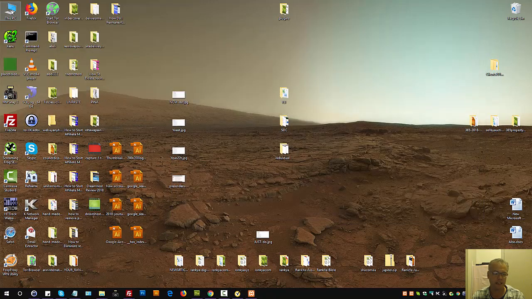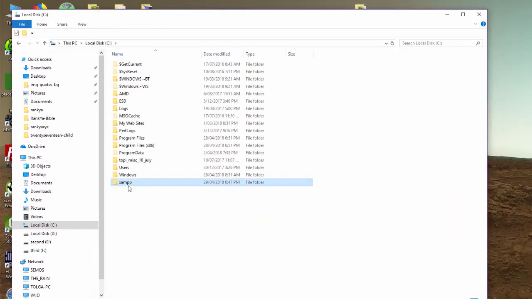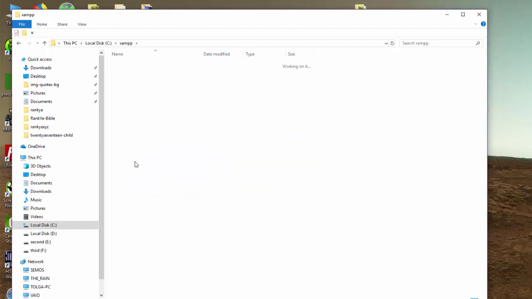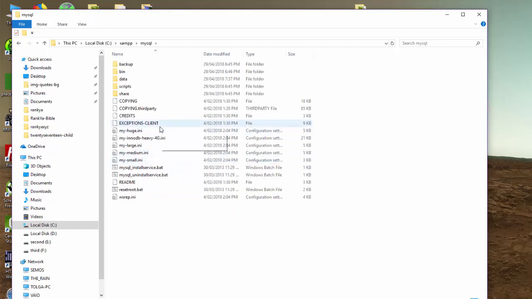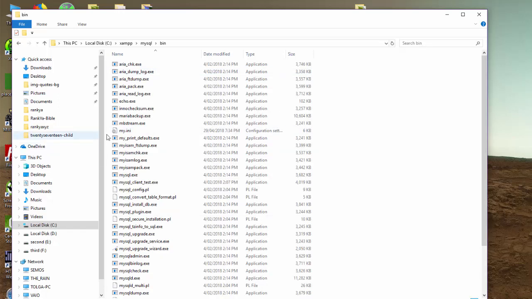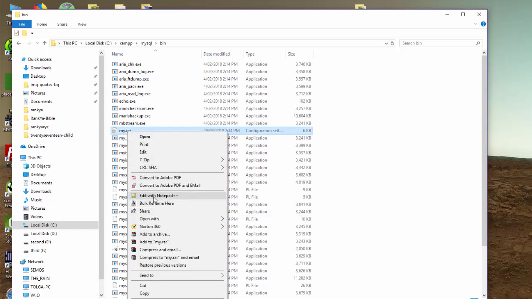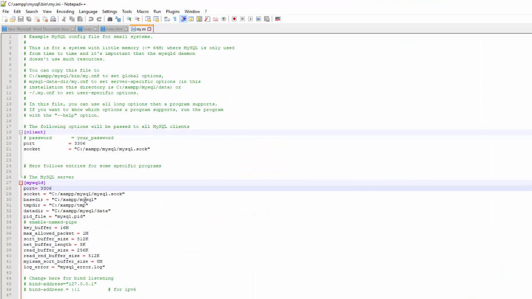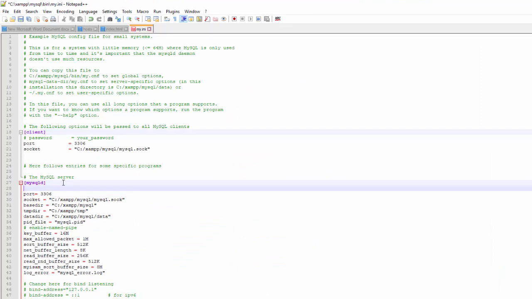While here, let's close this. Let's go to This PC, let's go into our XAMPP folder. Here we have the MySQL folder. That's making your MySQL database work. In there we have the bin folder, and there we have my.ini. Right click, you can open it with Notepad++, or even just Notepad, or even Dreamweaver, if you're using it. Yeah, if you want to really learn web development and so on, you definitely should be using Dreamweaver, okay?